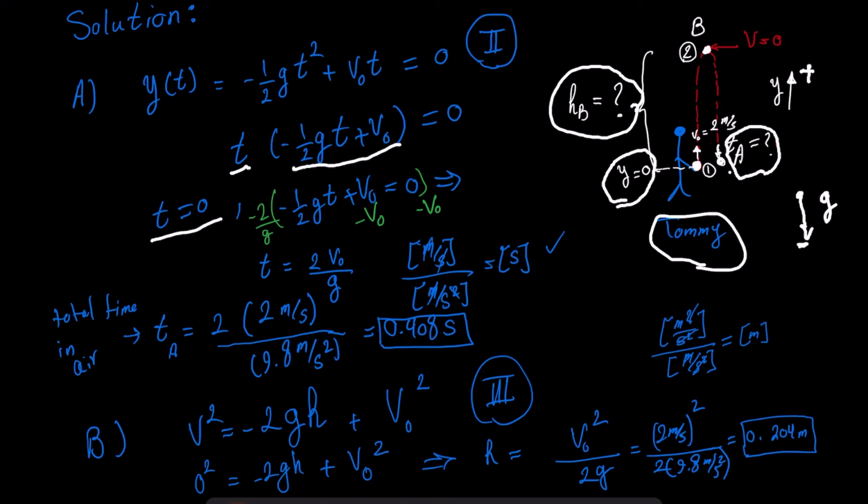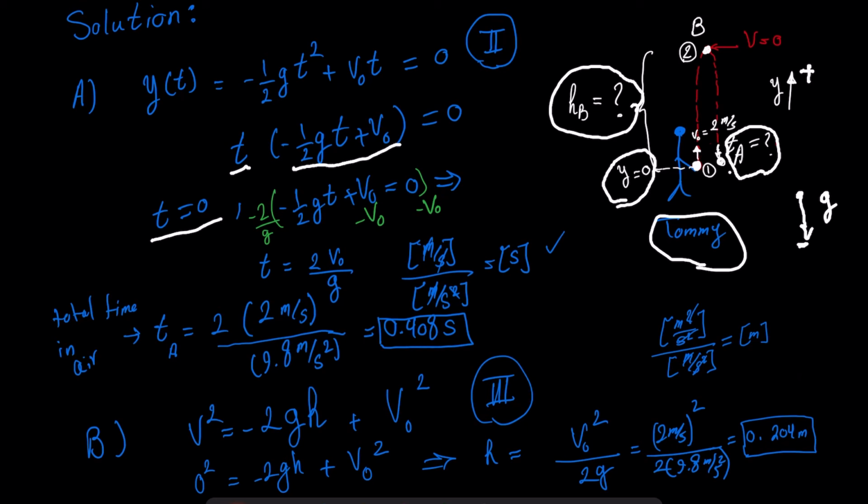Then we solve negative 1 half g t plus v naught equal to 0 for t, and we get 2 v naught over g. So we add negative v naught to both sides, and then we multiply both sides by negative 2 over g, and we get 2 v naught over g. Here next to it, I check the units. 2 doesn't have any units, but v naught has the units of meters per second. g carries the units of meters per second squared, and we cancel the units and find that the result will carry the units of seconds.